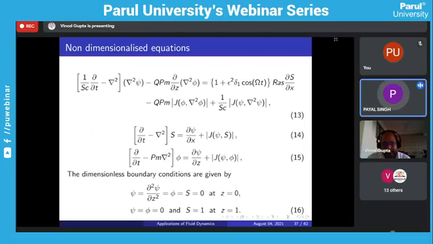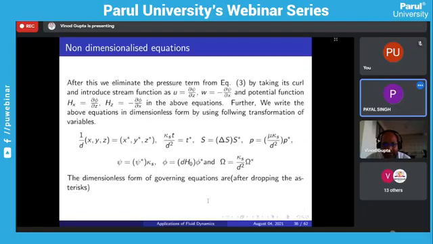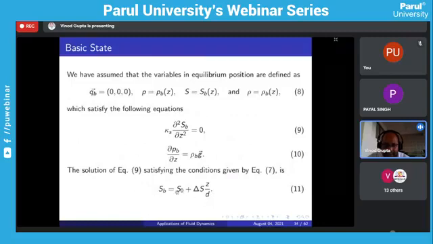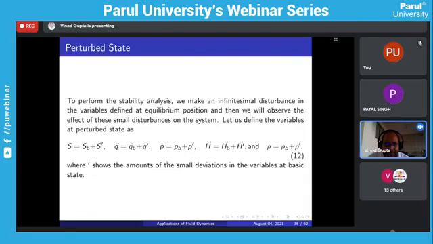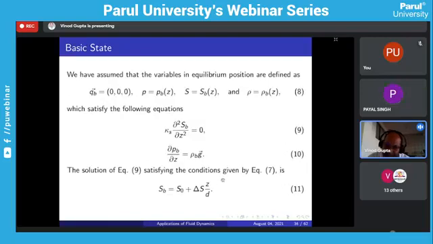You have taken here s equals 1 at z equals 1. Is there some specific reason behind it? Initially both are 0 and then you take 1. We have chosen its value from here. When you transfer S naught to this side, it is SB minus S naught. And if you see the perturbed quantities, SB minus S naught is your S dash, the perturbed quantity. So when you perform the non-dimensionalization, S dash will be Z. From here, when you substitute Z equal to D, it will be 1. Okay, sir. Got it.